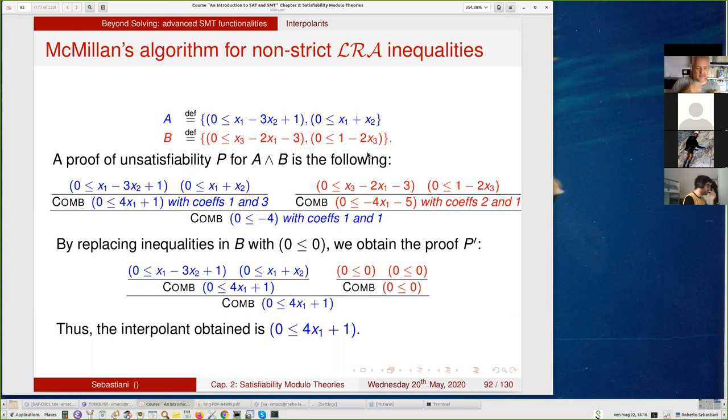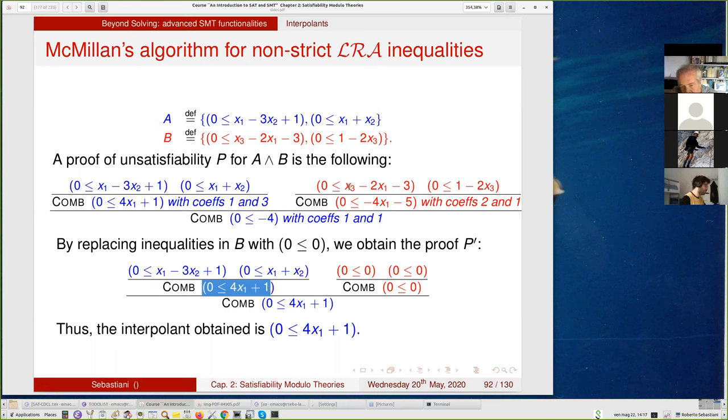Okay, so the technique works as follows. Take the proof, so this was again defined by McMillan. For instance, for linear arithmetic, from a proof like the one we have seen, you can always mimic that proof with the same coefficients by just substituting the B nodes with true. Notice that zero smaller or equal than zero is equivalent to true, right? Because this is obviously true. This is an inequality. Okay, and with the same coefficient. So we substitute all the B elements with zero here. So here, for instance, you start from conjoining these two and you obtain zero smaller or equal than 4x1.